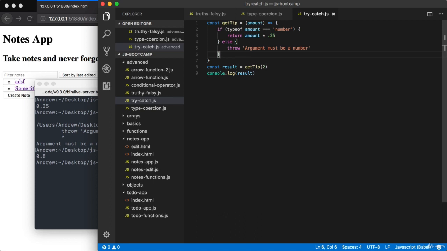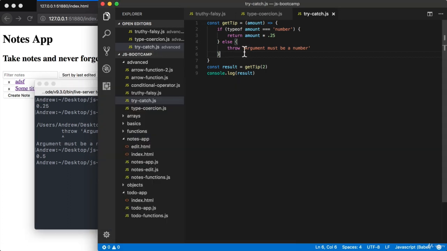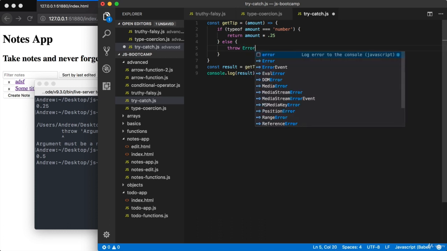functions. Now, if you remember from some of the errors that we saw earlier on in the course, we had way more than just a couple of lines related to the error. When we throw a string, we literally just get that string back as the error message. There is a built-in function we can use though to generate a more comprehensive error. All we have to do is take our message and cut it out. We'll be pasting it in a second. And right after throw, we call Error, like this.